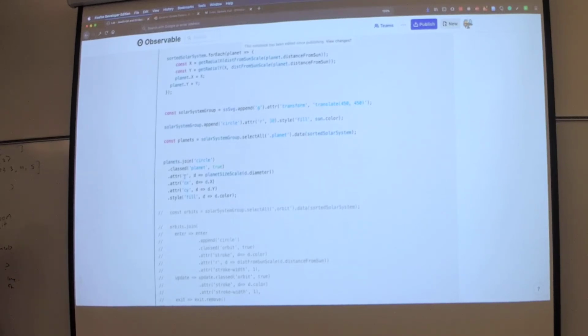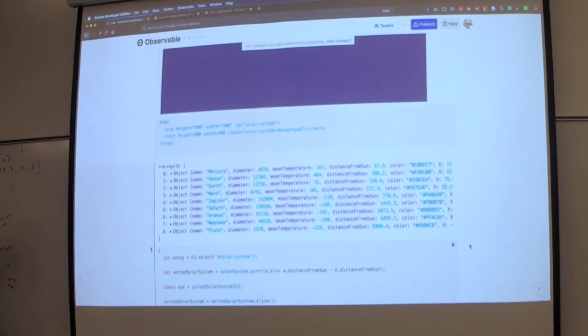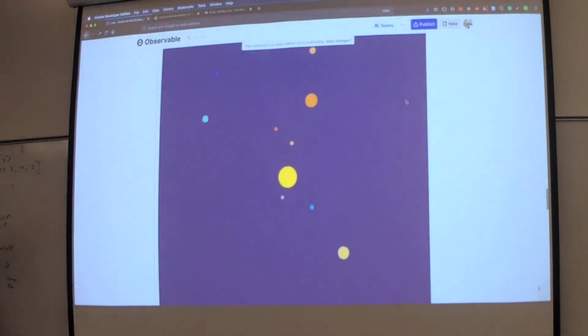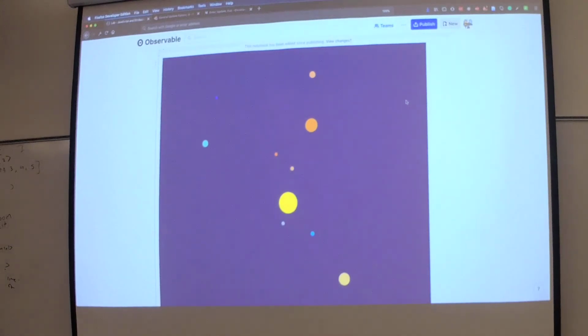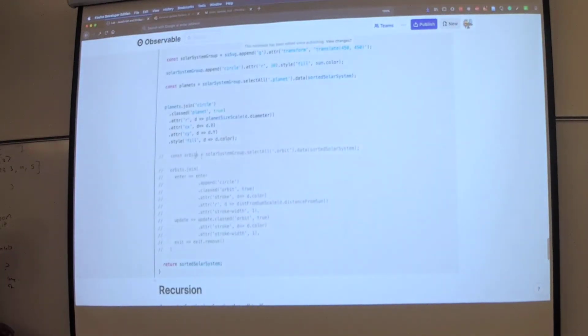Then we give it attributes like a radius, which we calculate from our scale function, our x and y positions, which we calculated previously, and a color function, where each planet has its own different color to show the temperatures. So if I run this, we basically get this. We have our planets appearing at varying distances around the sun right now. Now, this was an example of join.